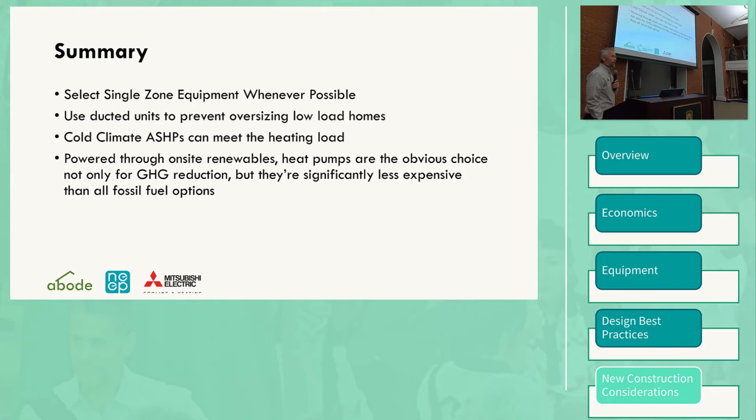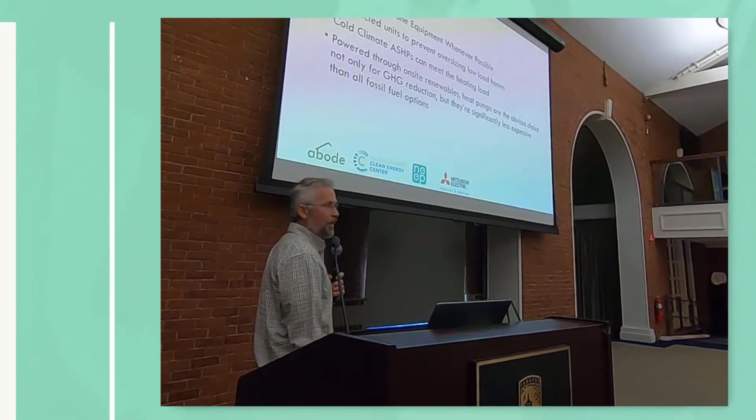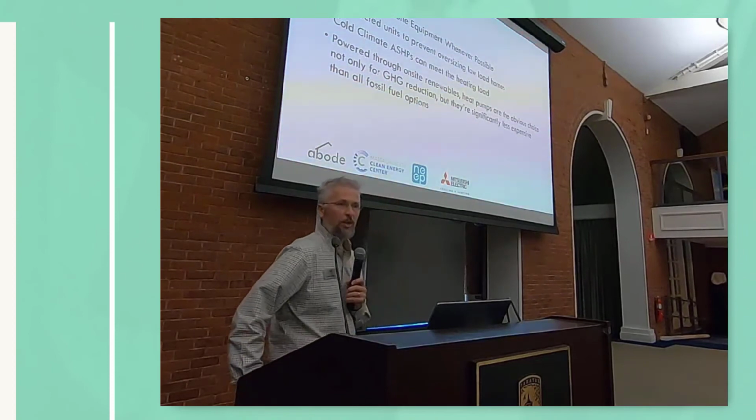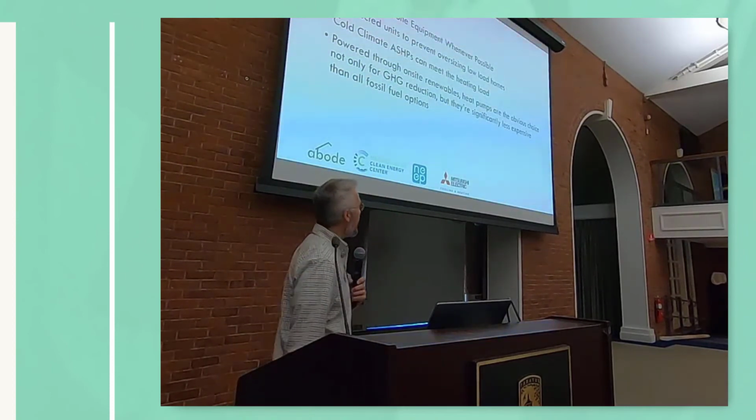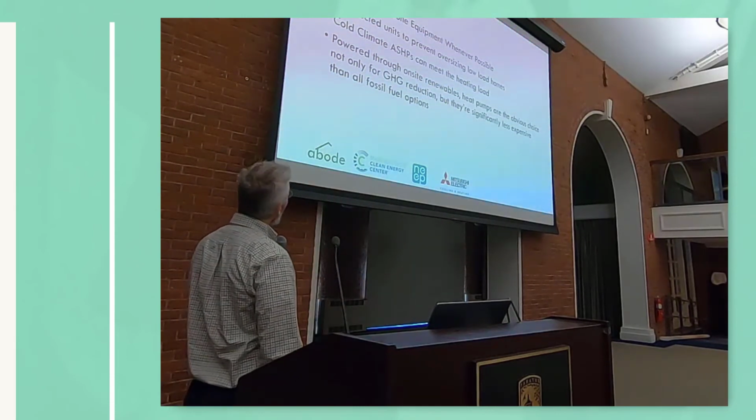Multi-zones are awesome. If you have an office structure that has 8 offices and they're all going to be using heating load at roughly the same level, a single outdoor unit that can handle 8 zones for that kind of circumstance is awesome. Just really perfect. Great efficiency, just right. But putting a super large system into a small house for relatively low loads in little bedrooms is not right. And that's where you want to look at having either very small multis or singles to provide those solutions.